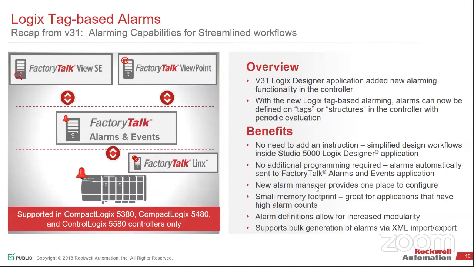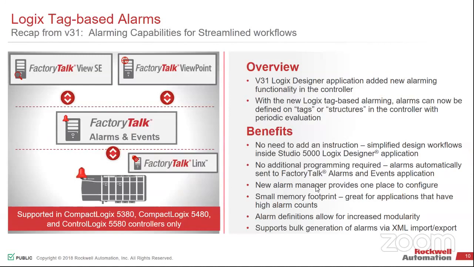So what we've done is we introduced in version 31, with the L8 and the 5380, which we would consider our high performance architecture on the controller side, a new ability of being able to do alarms. For everybody that is here, we still have the ALMAs, ALMDs. Those are the instruction-based alarms that existed all the way back to, I think, version 16. That still exists. That's at the rung level.